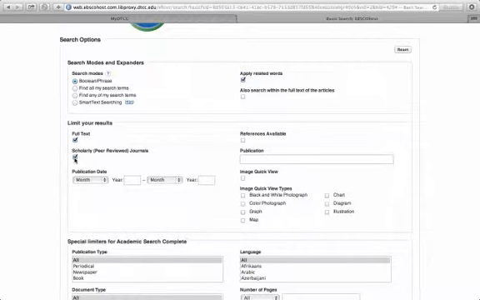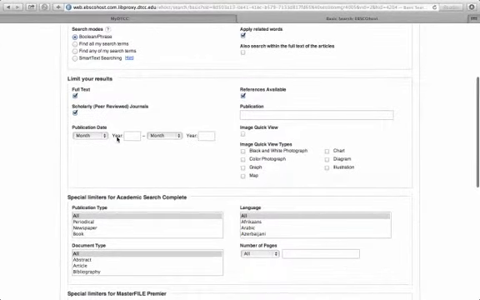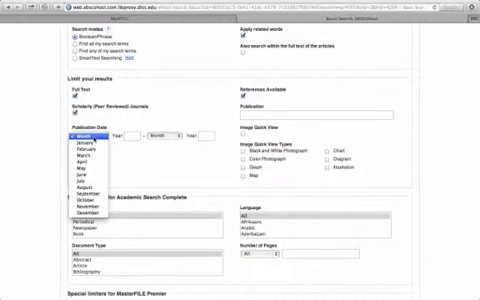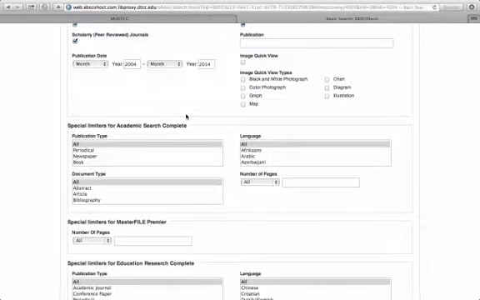So now I'm going to click on scholarly peer-reviewed journals because we want everything to be as credible as possible. So I'm going to hit references available. I'm going to come down here to publication date. Now I don't really care about the month. What I care about is the year. So I want only things that have been published in the last 10 years because anything outside that time period has in fact already lost its credibility. It's no longer pertinent. If it's more than a decade old, then it's probably not information you want to use.